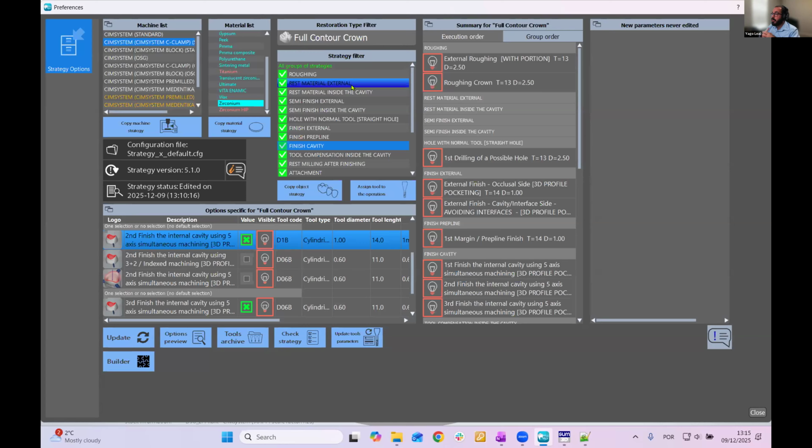But we have two ways of calculating the rest material that is left behind by the previous operation. We can either calculate the actual material that we see from the tool path we're removing, or we can just anticipate the tool diameter and say that's the previous tool diameter. Calculating the exact material left behind takes more time for the computer to compute the area and remove exactly those points, but it's more precise and will hardly give you air milling.